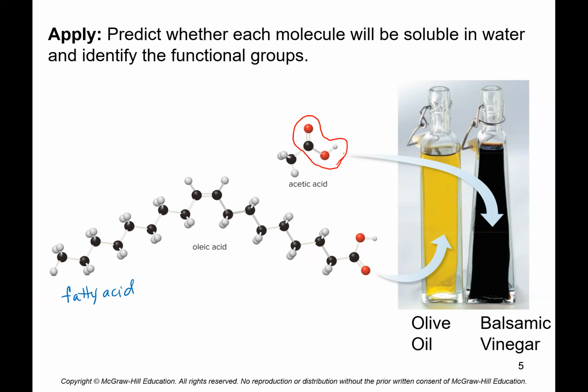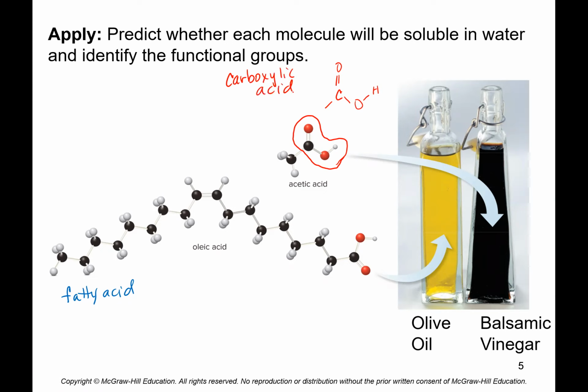Recall that the black spheres are going to be your carbons, the red spheres are oxygen, and the white spheres are hydrogen. So in this group right here, what I have is a carbon double bonded to an oxygen. That same carbon is then bonded to another oxygen, which is bonded to a hydrogen. So I'm going to go ahead and write it up here. So I have carbon. And this type of bonding pattern is exactly what a carboxylic acid functional group is. So this is a carboxylic acid.